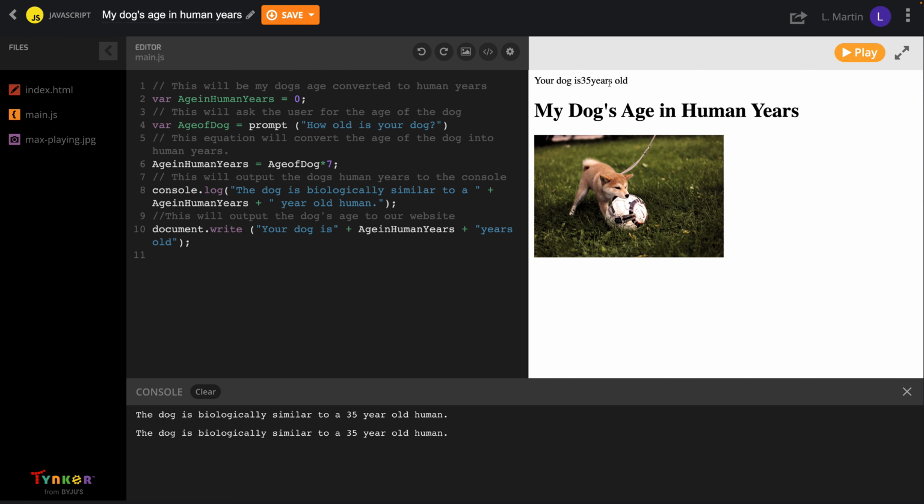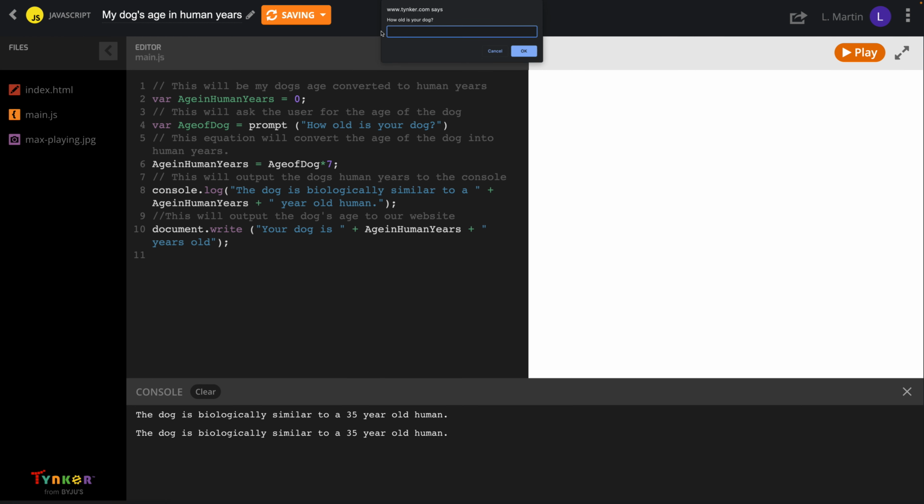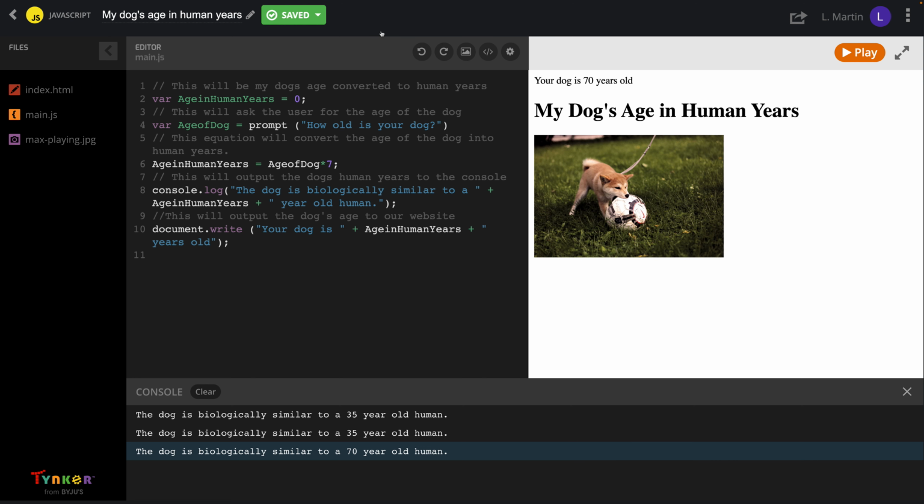We might want to adjust a couple things here when we look at this for the first time. The first thing is this is all jumbled together, as you can see. So let's try to make some spacing. If we go to our string and we space out before the quotations, okay? And we run this again. Let's try a different number this time. Let's say your dog is 10 years old. We're getting that it's equivalent to 70, and that's obviously an easy thing to test. It makes sense that it would be 70 if you take 10 times 7.